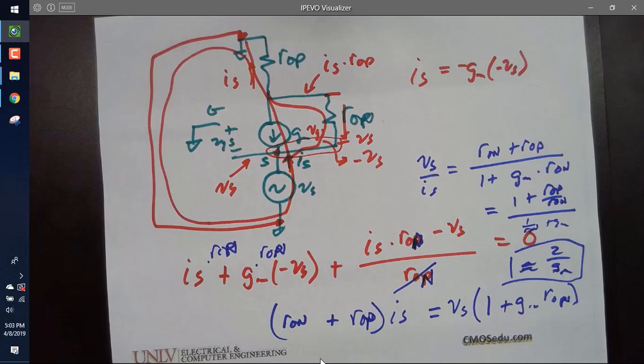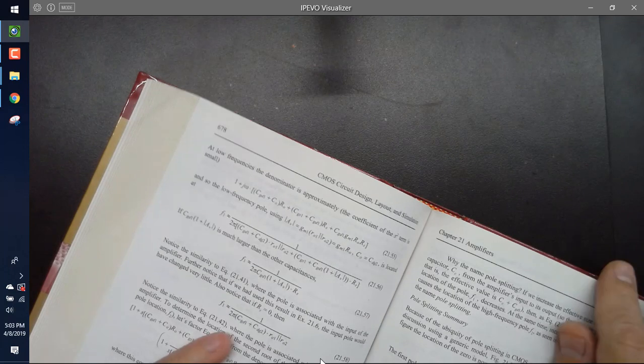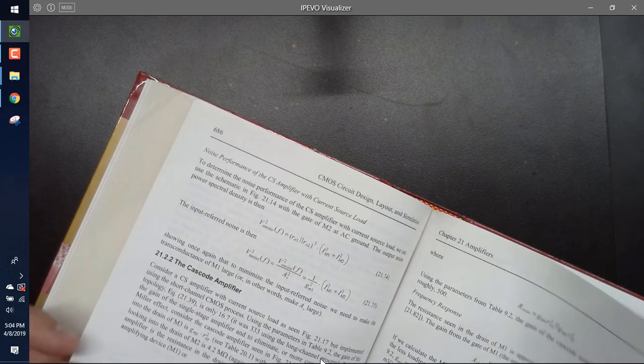Now let me pause and show you where that similar calculation is in the book. But I want to show you for the cascode structure, which is a little bit more complicated. Before I do that, any questions? And I want to cover one more thing real quick, which is, now do I need to cover the biasing? The DC biasing for the cascode? Well, I know I've done it before, but it doesn't mean anything. It's the truth.